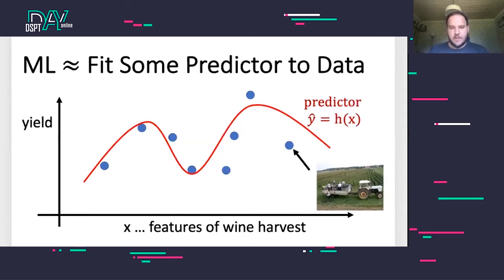The important point here is that machine learning methods differ in the choice of curves or classes of curves they allow for this fitting. For example, deep learning methods use deep artificial neural networks to represent such highly nonlinear functions. So what machine learning does in the end is fitting a highly nonlinear curve to many high-dimensional data points. Here in this simplified diagram, I have illustrated only one feature, which is given by the x-axis, but in practice, we collect thousands or even billions of numbers or characteristics of a wine harvest. We could take the biochemical properties of the soil at every square centimeter if we have the time and resources for this.